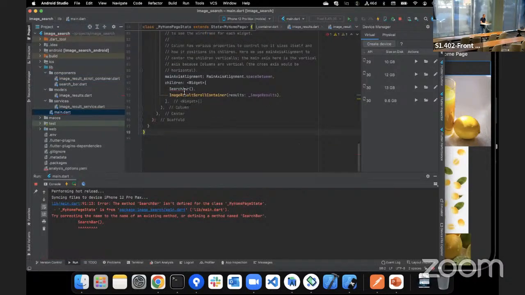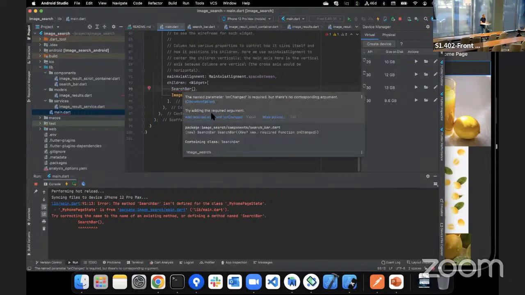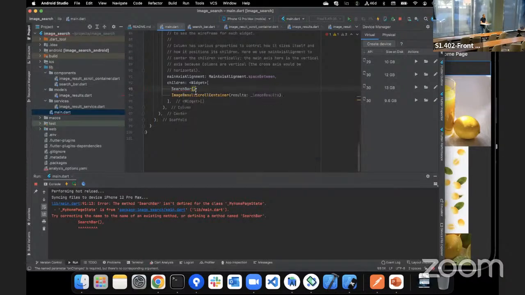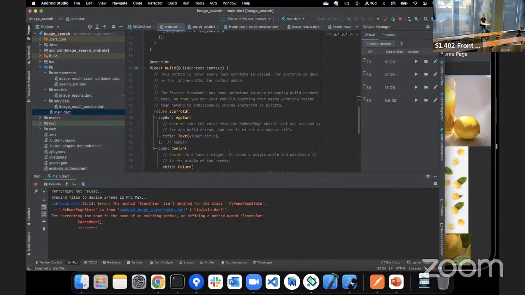So now that we pulled that out to a separate file, we need to import that in. Oh, and I need to pass in an onChange. Yeah, we don't want to call this increment counter anymore either.